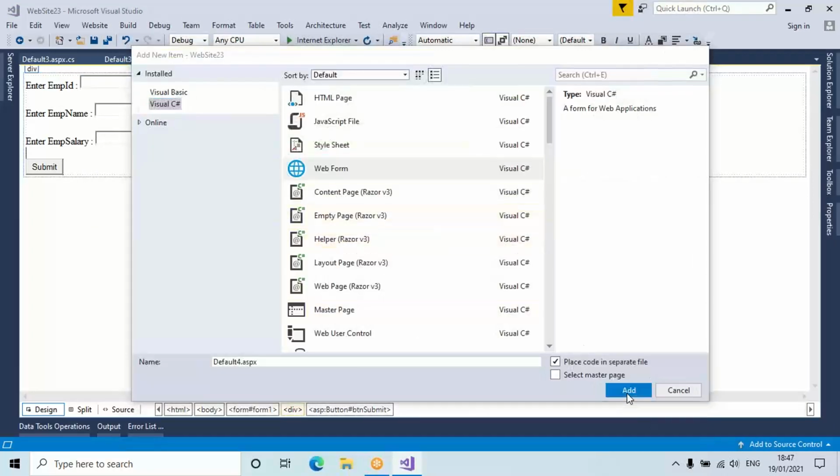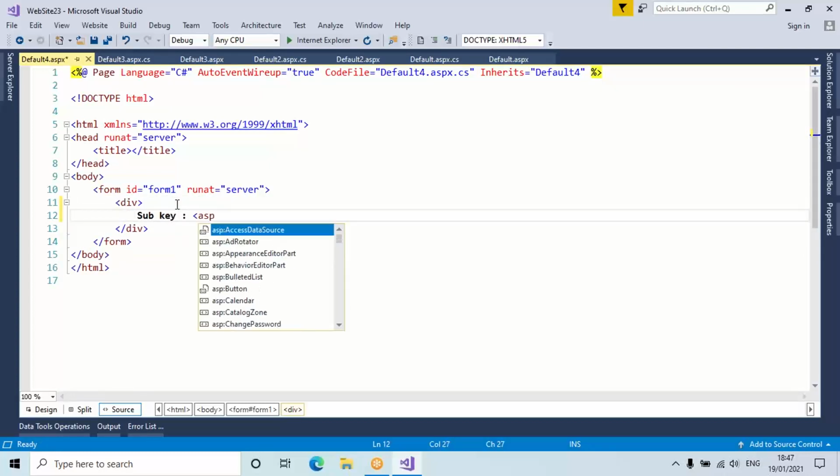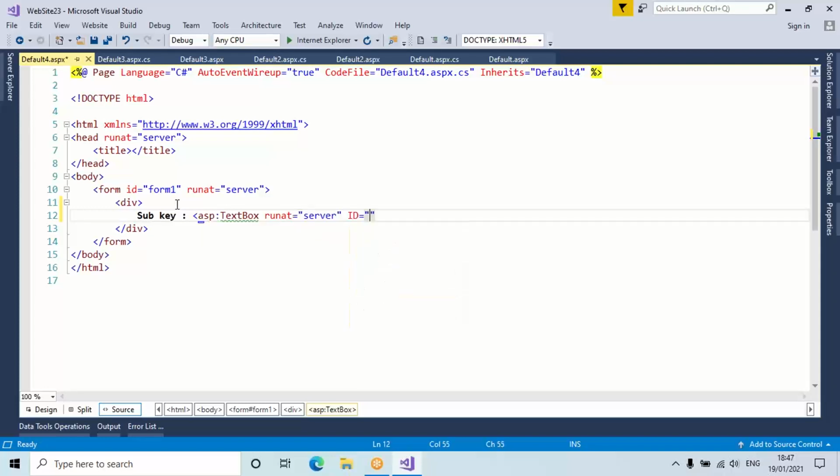Web form add. Yes, here. Now first comes cookie dictionary. Here I write sub key. ASP colon text box, run at server, ID equal to txtSubKey.